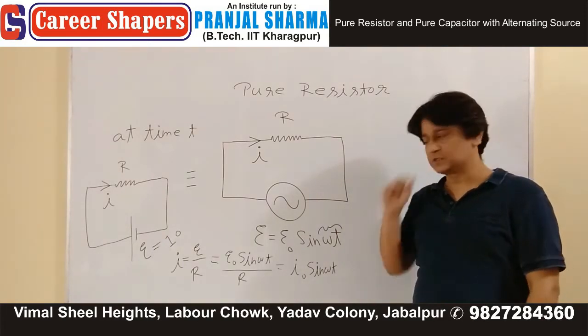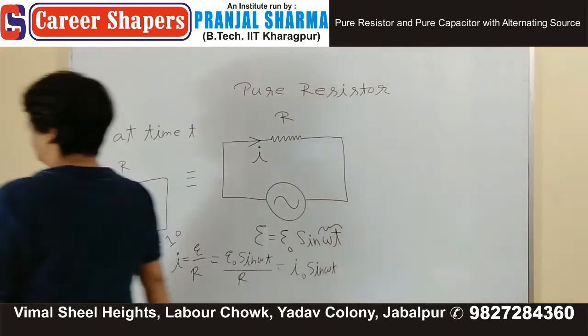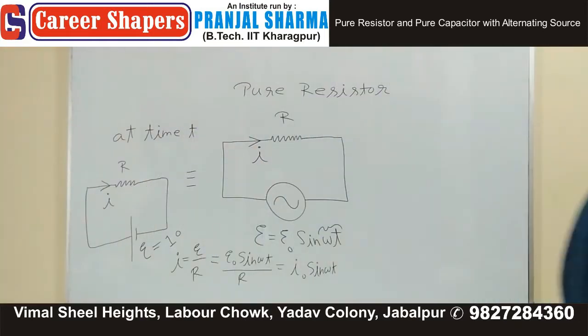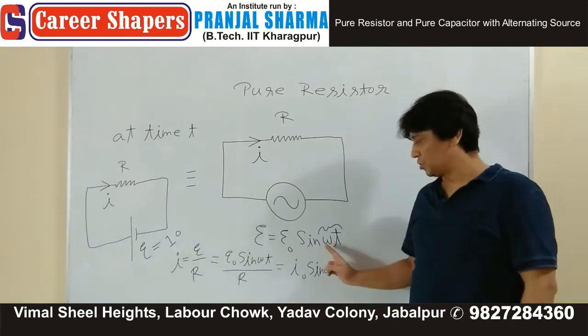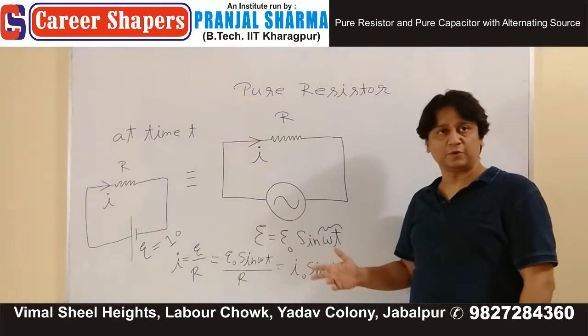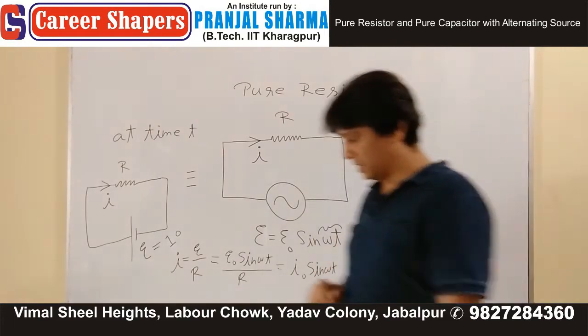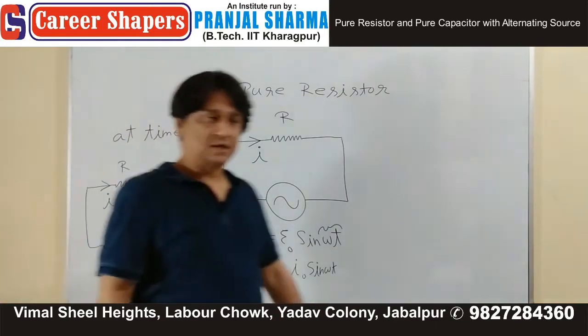If you know what this term omega t is, in oscillations, it has a special name. What is that special name? I'm not asking what omega is. One of you is saying angular frequency. Omega is angular frequency. I'm asking what is omega t. Because omega t has a special name. And what is that special name?